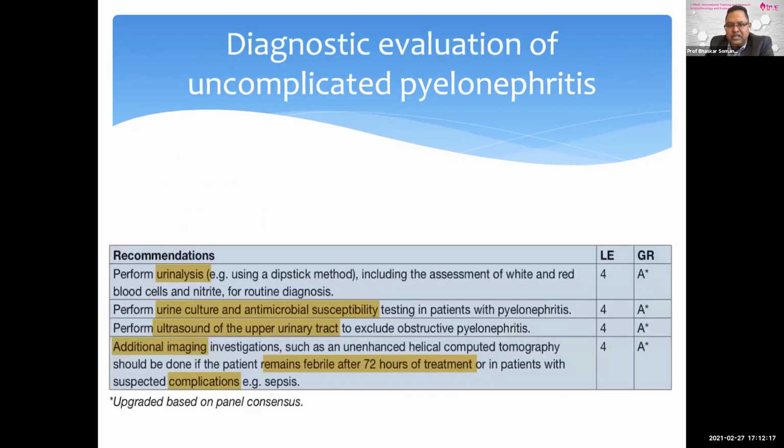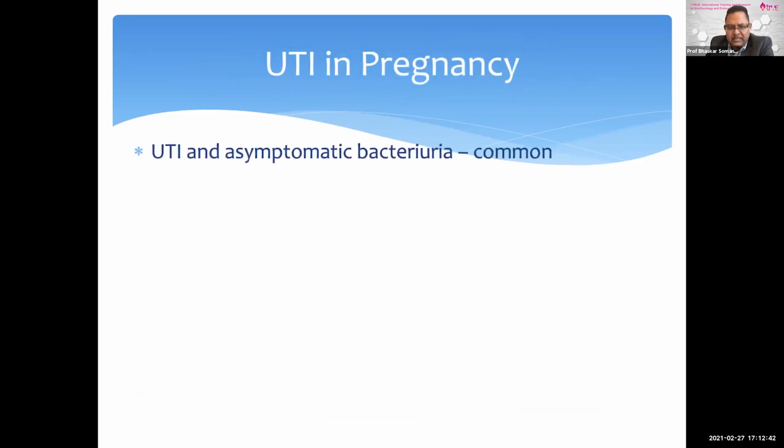Now, diagnosing uncomplicated pyelonephritis, I just wanted to cover one point here. If the patient remains febrile after 72 hours of treatment, you must arrange additional imaging apart from simple ultrasound, such as a CT scan, etc., to rule out abscesses. So after 72 hours, if they're still febrile, you need to think ahead and do something else. What about pregnancy?